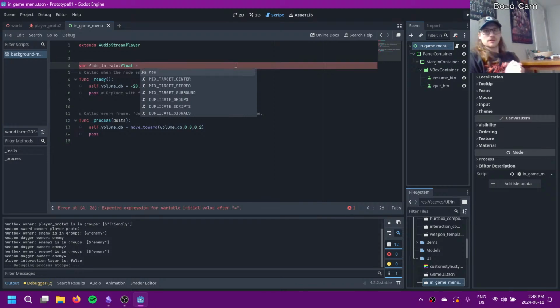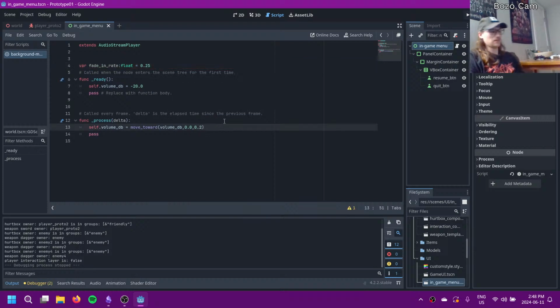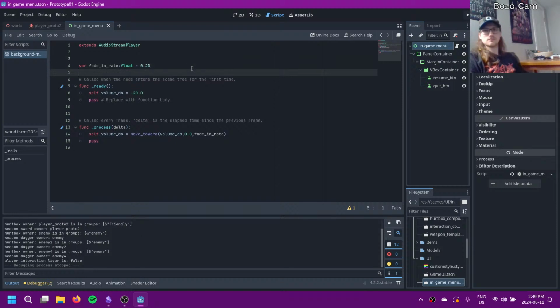We're gonna call that 0.25. So we're gonna do fade in rate. It's gonna take longer, but it's not gonna be in your face all at once.